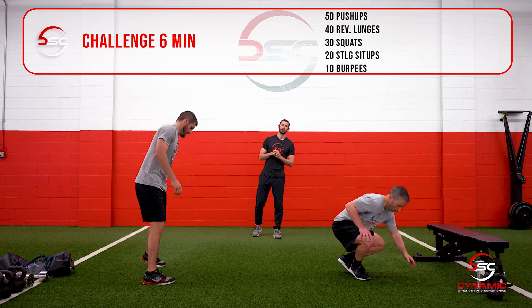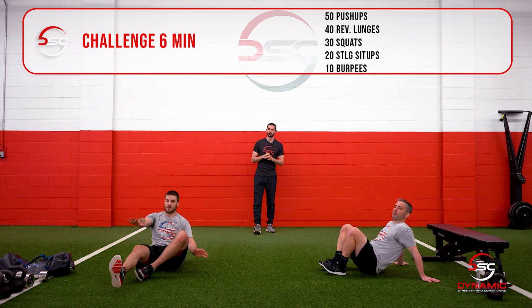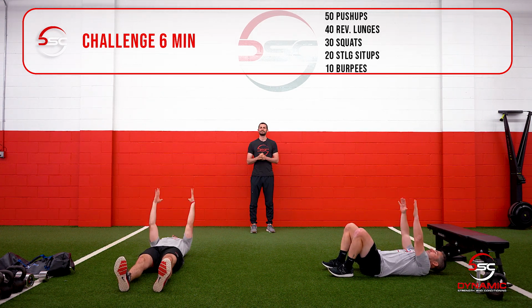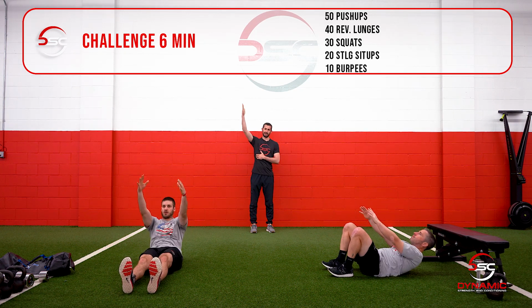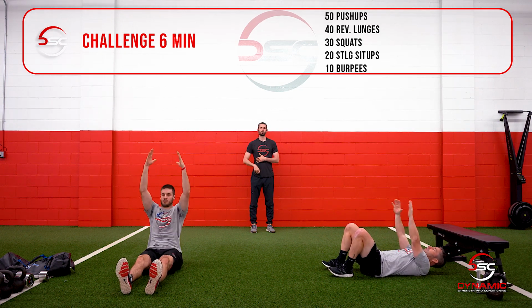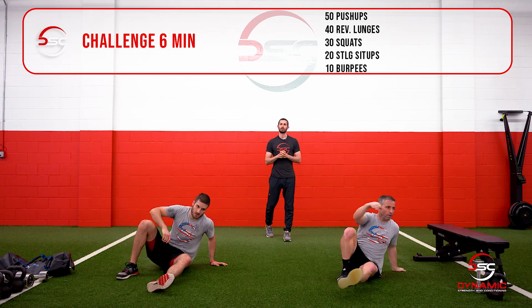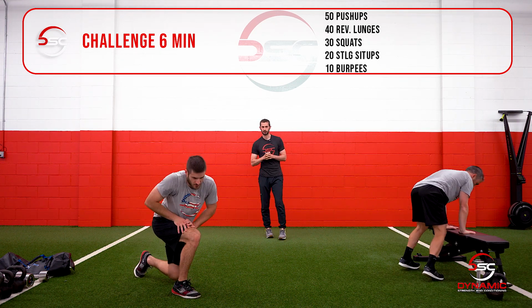Then we have 20 straight leg sit-ups. So Luke's gonna go legs straight, toes up to the ceiling. As he sits up, he reaches to the ceiling, biceps finish by his ears. All right, if those are too much, you can always stick with the crunches that we did in the workout before, or that seated twist.